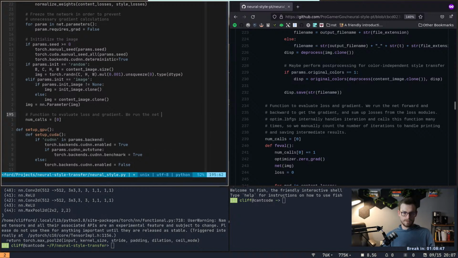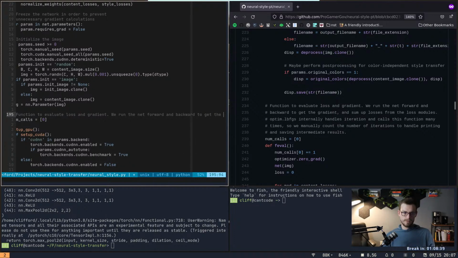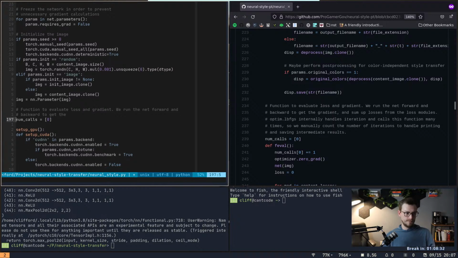Run the net forward and backward. Get the gradient and sum of losses.